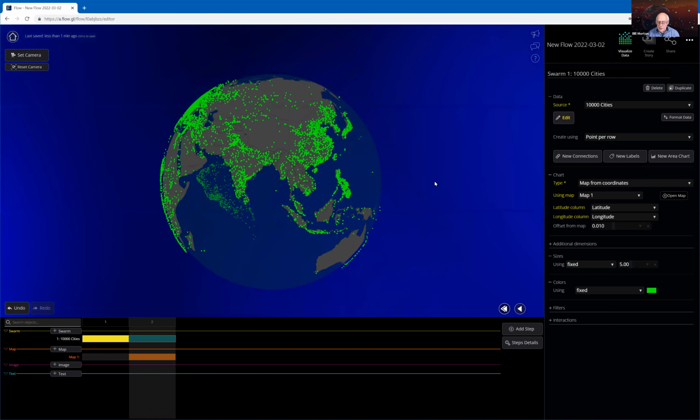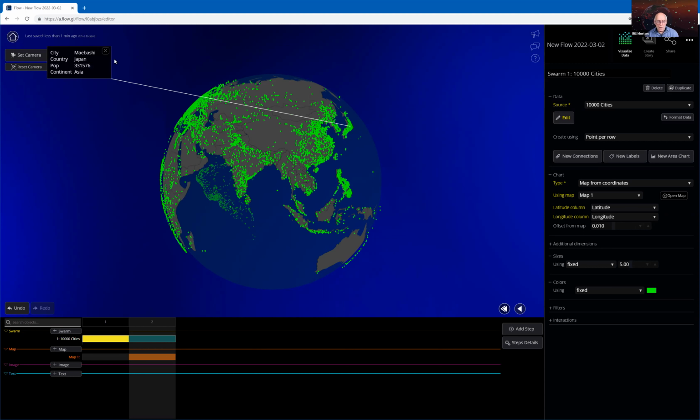The next thing I'm going to do is a little bit of configuration on these dots to give them an altitude or a height that they can be displayed over the Earth. And I'm going to make that a function of the population of the cities. Notice I can still query on these cities. This is the pop-up that I put on step 1, and it's carried over to step 2.